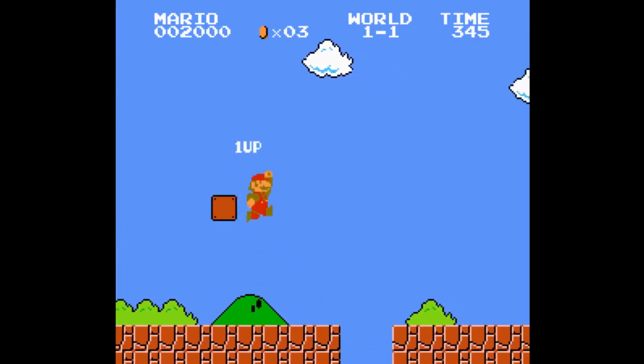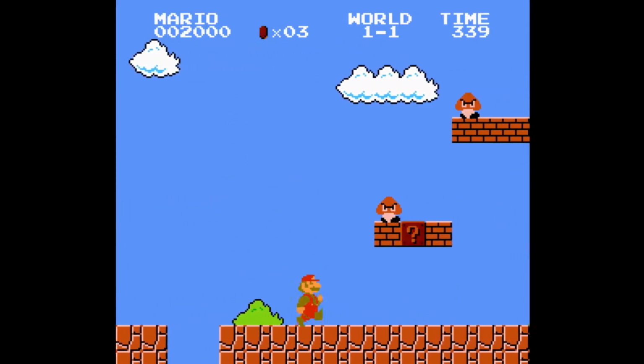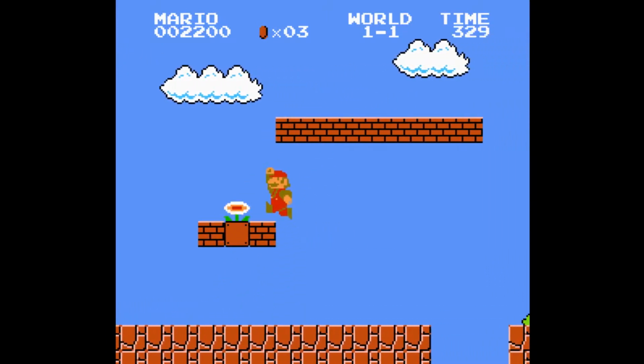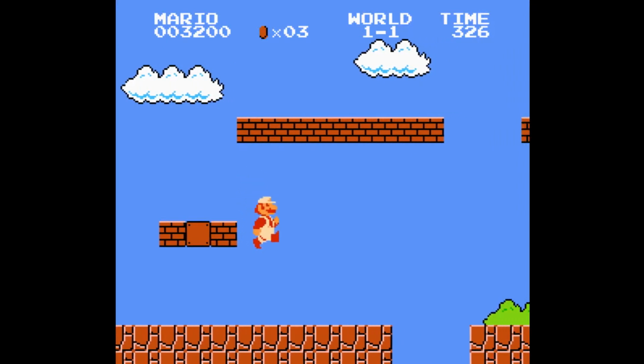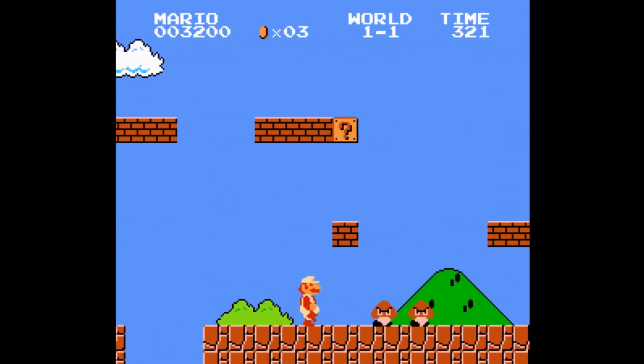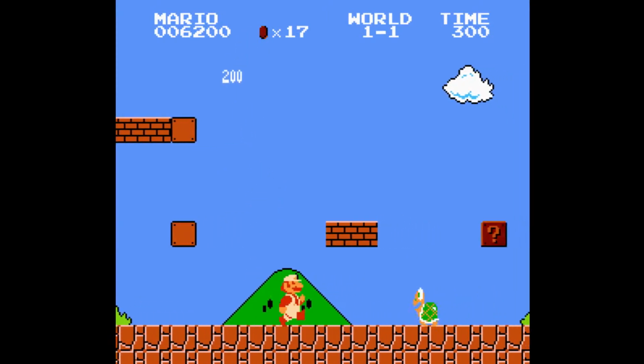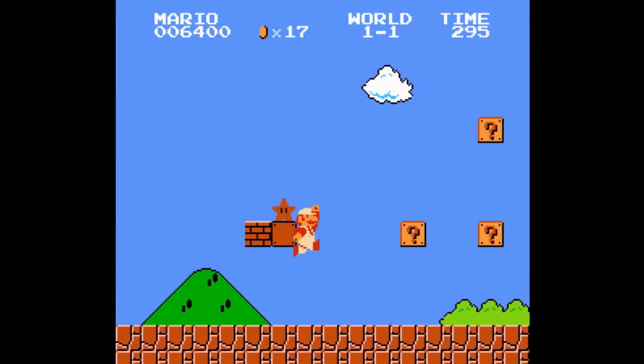Here's a secret block with the first 1-up mushroom of the entire game. And man, I love these Goombas. They just look so pissed off all the time. It's really funny. And here is a fire flower, which is another power-up. And now Mario can throw little fireballs, like you can see, like that. And some of these blocks are hidden blocks. They contain a bunch of coins and you can just jump on them over and over again to get that money. And right there is a new enemy, Koopa Troopa.